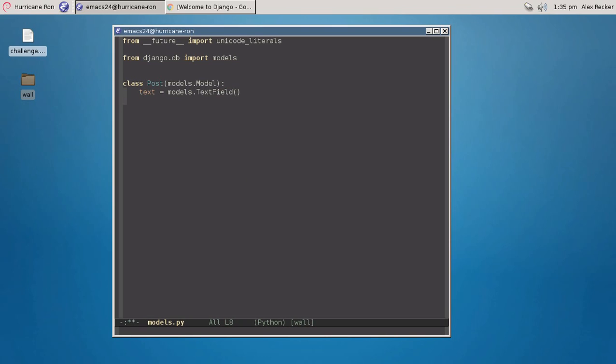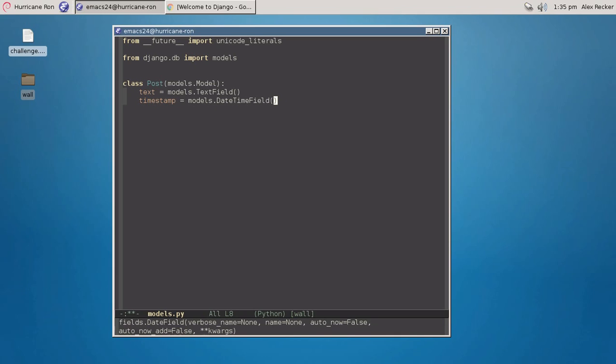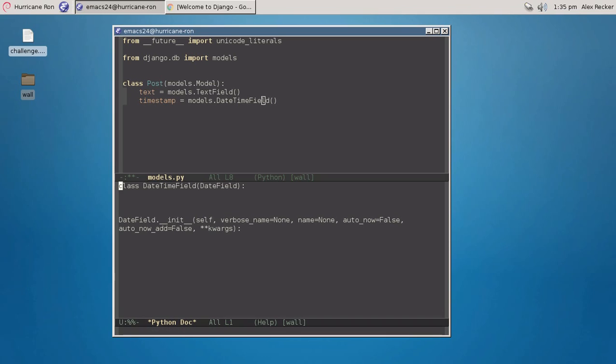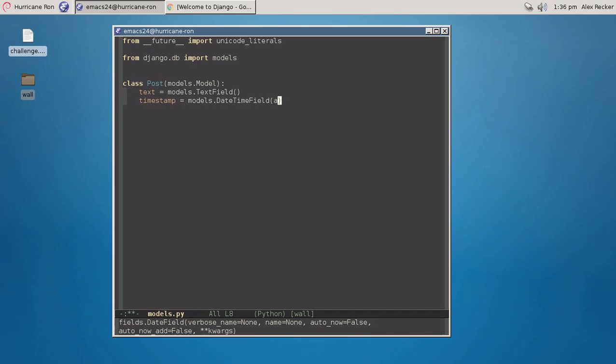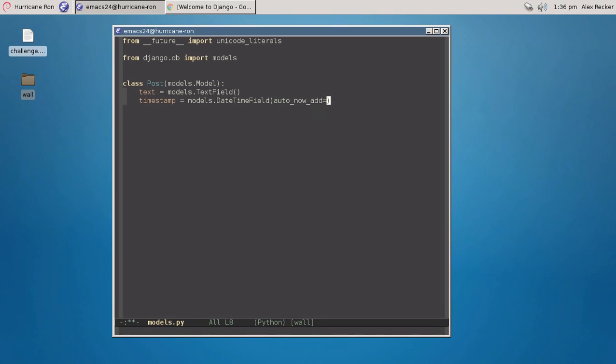And then how about we also give it a timestamp in case we need to order these in the order that they're posted. We can do a DateTimeField, and there's something smart we could do with a DateTimeField. You can see in the documentation it takes flags called auto_now and auto_now_add. What that will do is automatically grab the timestamp of either when it's changed or when it's created. So we want the timestamp just to be taken down once when it's created. So I'm going to say auto_now_add is True.